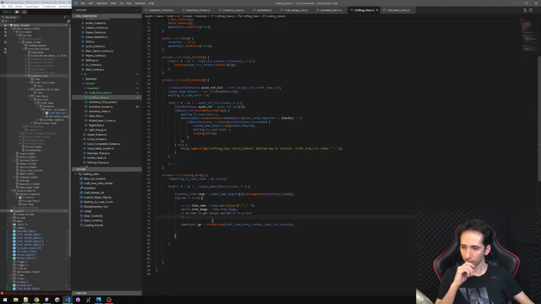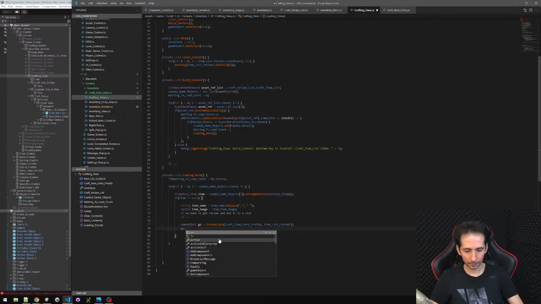Okay, instantiate it. So we need to get the craft item entry component here.